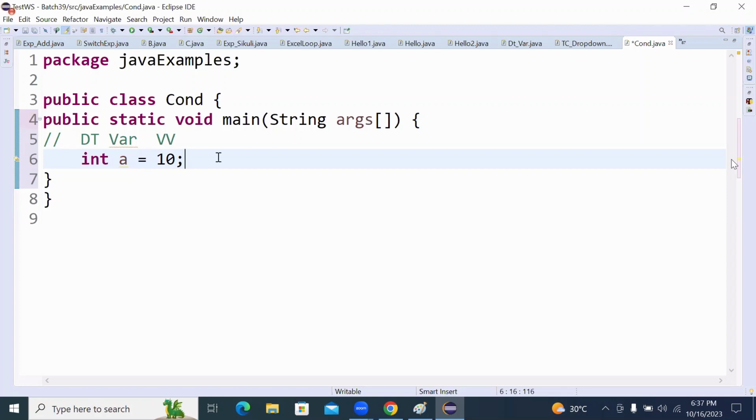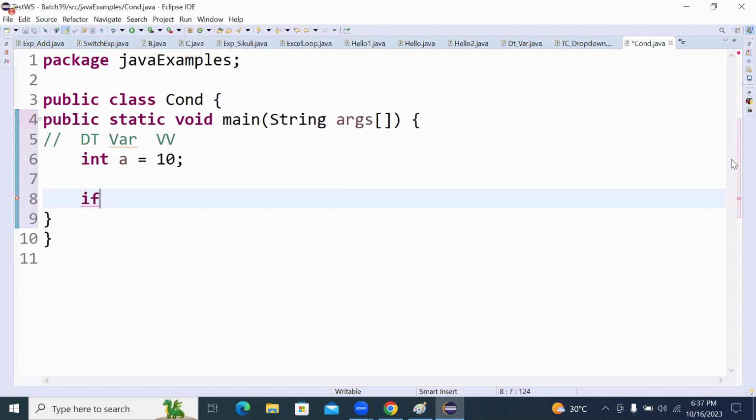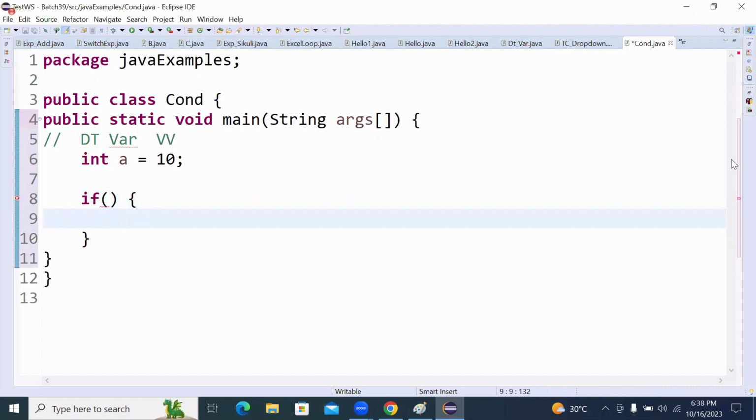Now, taking care of writing the condition in a simple way. First, I'm taking the if condition. Write if in small letters, then open the if statement and close that if statement.